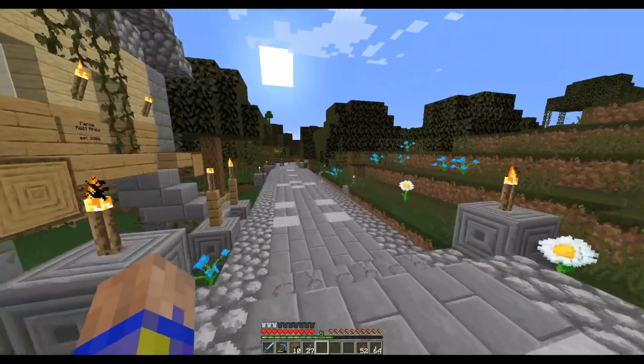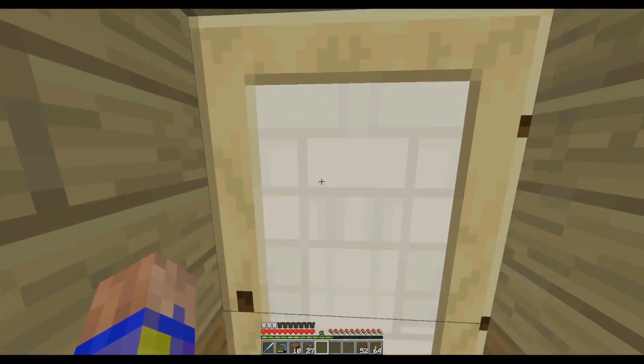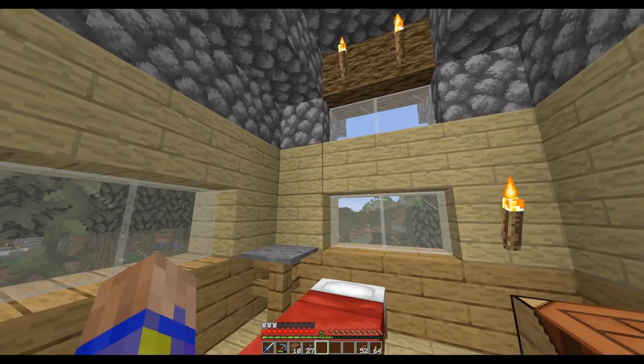And I think the gulch actually got its name because I had to build a rest area over here, which is called a Faro Rest Area. It's a very simple, basic build. We just got our bed, a little bit of storage, and a little place to store my horse.